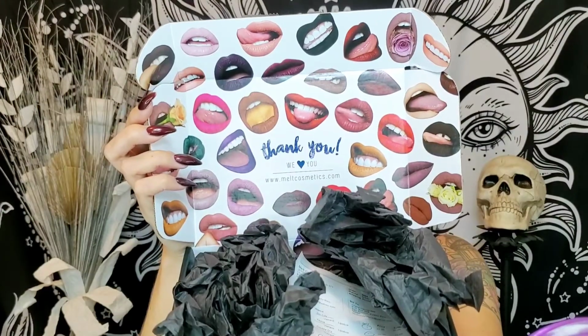So now for lips. I'm excited the most about this because I've never tried Mel Cosmetics Lipsticks and I had to. They came out recently with new shades, which, I'll tell you right now, these retail for $22, if I'm not mistaken. Sin City, which is this one, it's new, and Double D's. And I also bought this one, which was more nude. This is not new, but I liked it because I do like nude lipsticks and they're all matte. So I'm really excited and I love this box. Look at this box. Isn't that gorgeous?